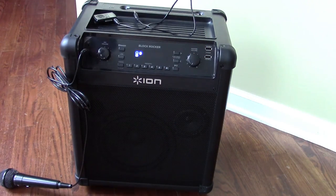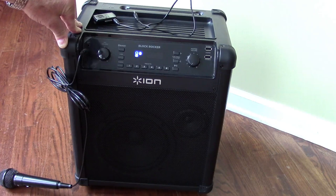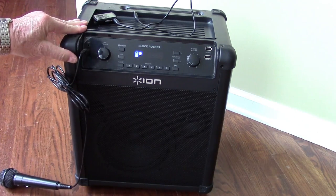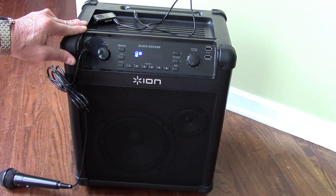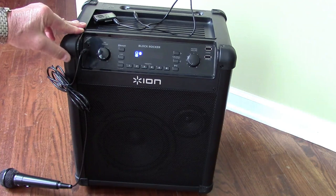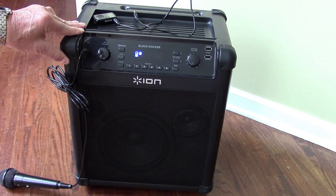It's actually got pretty decent bass to it, and overall sound quality is okay — it's not spectacular, certainly not on the audiophile level. But for this price point, I think it's perfectly adequate and it's going to be great for parties, especially in places where you don't have AC power, because the battery is going to provide a full day's worth of music plus some. They say 72 hours — I haven't tested that and I find it hard to believe at full or even half volume — but it will certainly provide a full day's worth of music for a party or event.